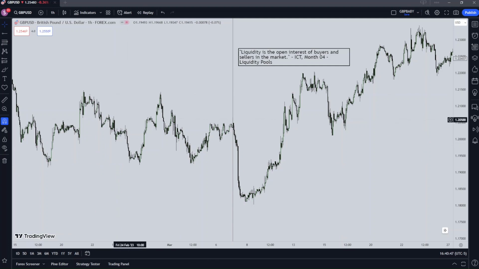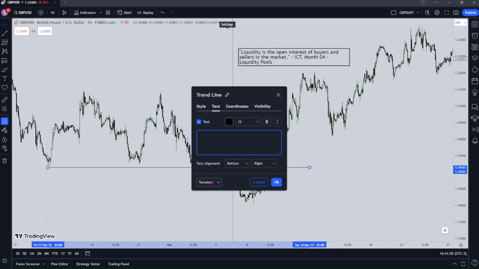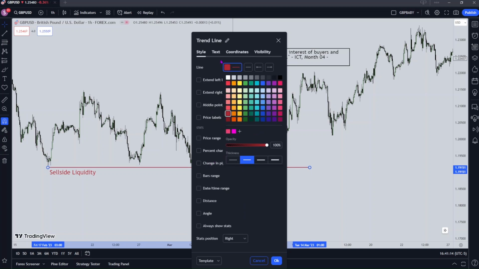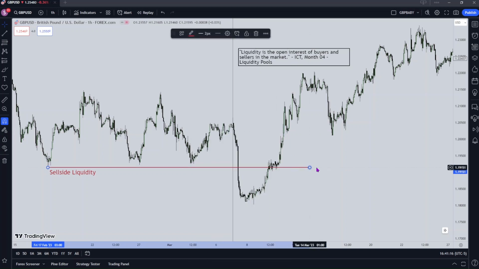Now, what are buy stops and sell stops? Well, we can see these relative equal lows. We'll start with the lows here. We've got relative equal lows here, 1, 2, and 3. These levels all make up relative equal lows. So let's just draw that out. Let's get that lined up. And this gives us sell side liquidity. So I'm just going to mark that out. I'm going to make it bigger for us. So sell side liquidity and sell stops are what we anticipate to be resting below these lows.